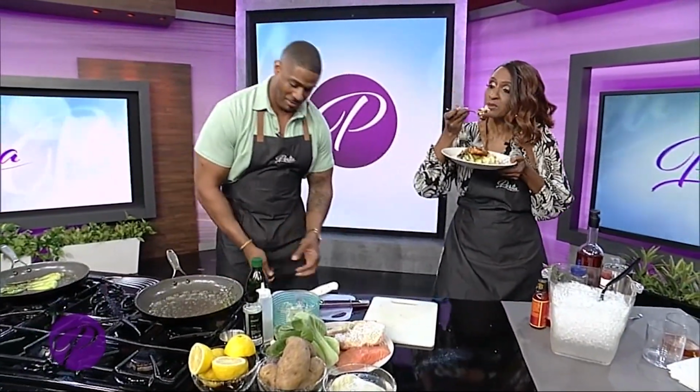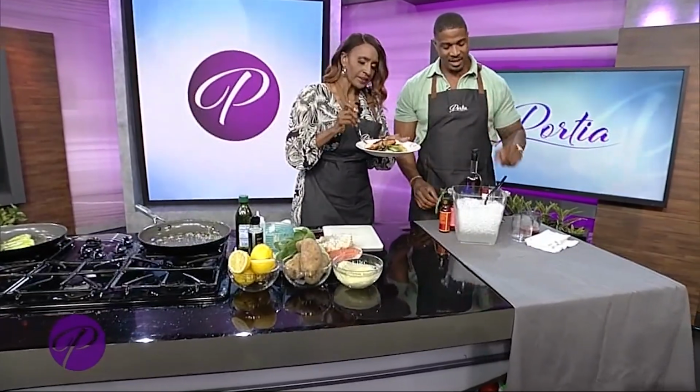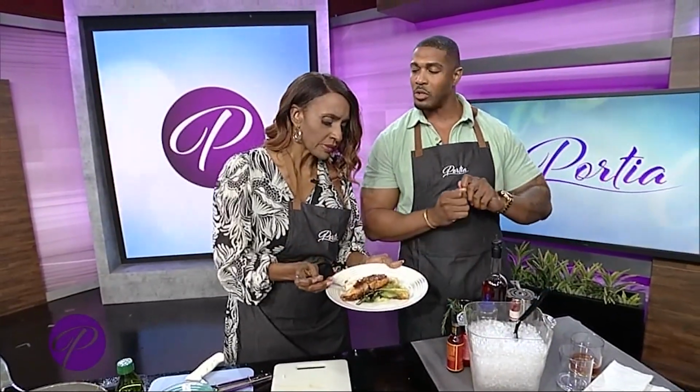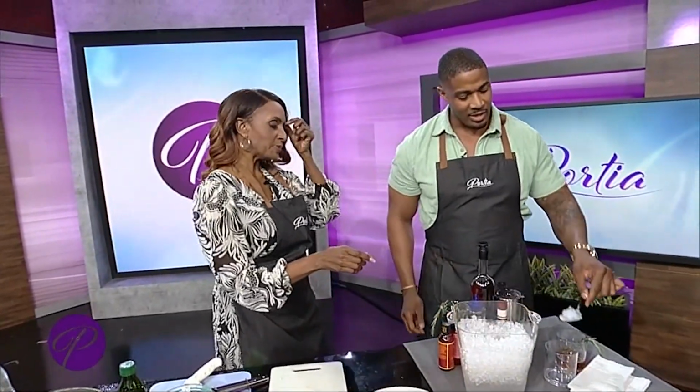Oh, I forgot my cocktail. Come on, we gotta get to this cocktail quick. So I got just a few seconds. It's a rosemary bourbon old fashioned. And so we just got some bourbon. I added a little orange bitters, some orange liqueur. And instead of doing an orange peel, we did a fresh rosemary sprig. So we're gonna add that in there. And we're gonna add a little bit of crushed ice at the end.